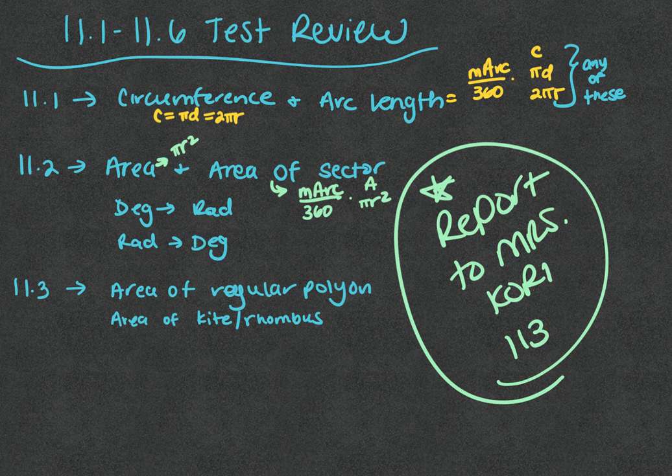Degrees to radians and radians to degrees is the conversion you need to know, and it's not on that reference sheet. Degrees to radians, we take the angle and multiply it times pi over 180. Radians to degrees, we take the angle and multiply it times 180 over pi. And this is where you have to be really careful. Obviously, if it's multiple choice and you do the wrong one, that answer is probably a distractor on there. So you want to make sure you're going the right direction.